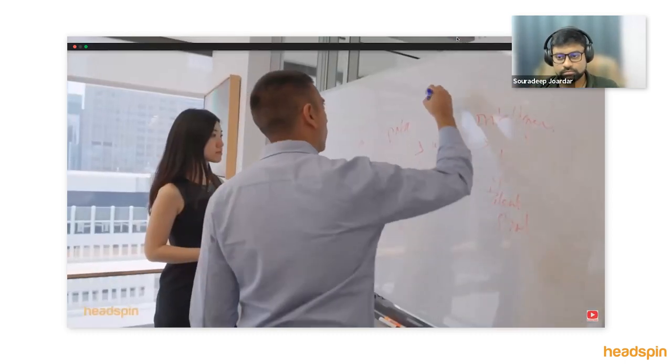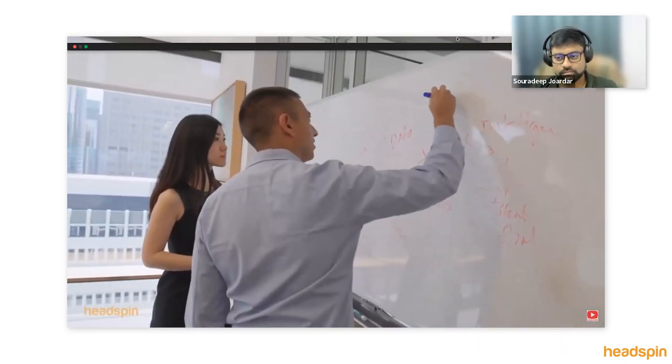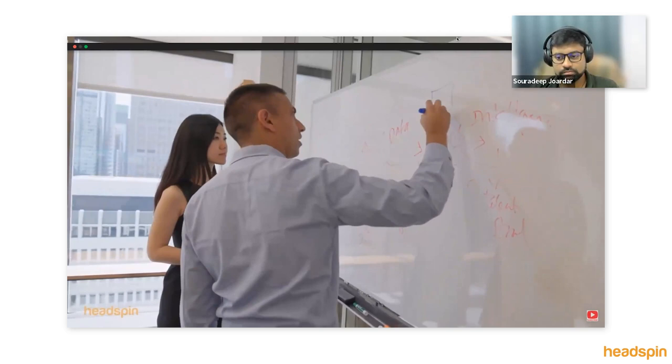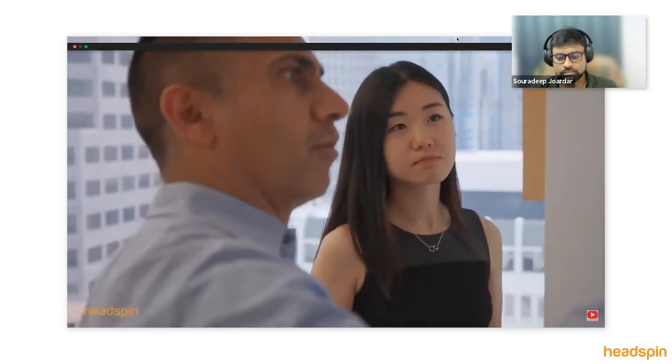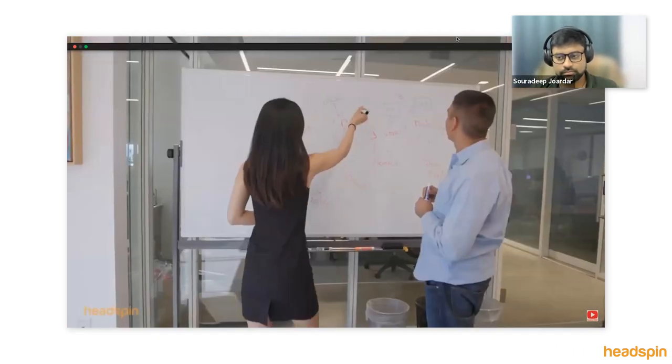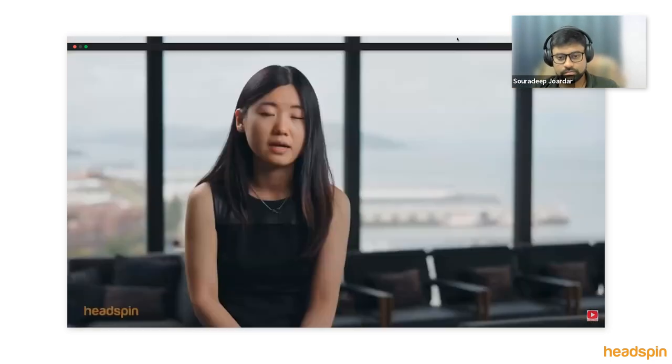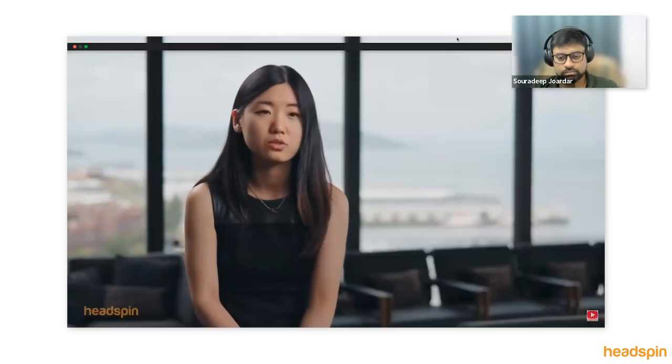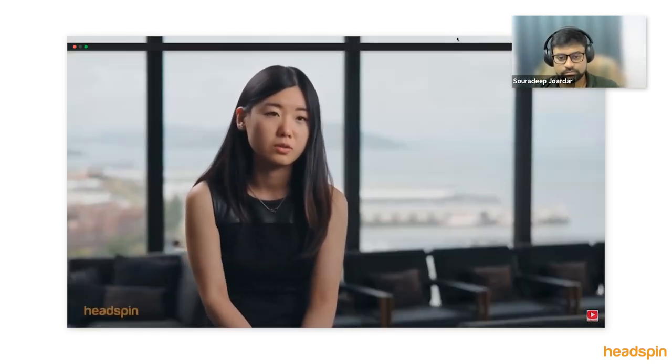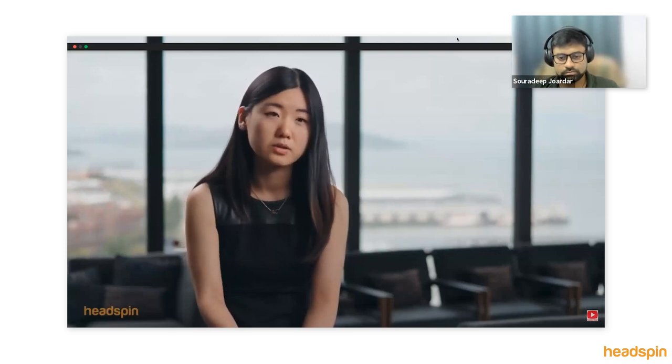We do have a set of accessibility criteria that we have to meet. HeadSpin has helped in the past by testing the site in advance and identifying any accessibility issues, from color contrast to the ability to click through the website without using a mouse.